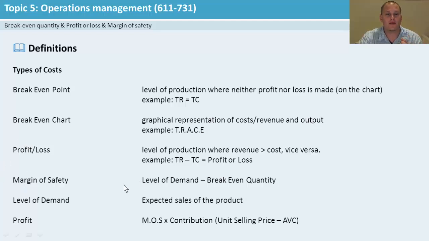Margin of safety is your level of demand minus your break-even quantity. Really useful for your sales and your capacity utilization. Your levels of sales, level of demand: what's your expected sales? Usually just stated in the question for you. Like when you see your exam stuff, they'll just tell you this is the LOD. And lastly, your profit. This is the best formula for remembering it all. I've got some other formulas we're going to have a look at a bit later on, but for most of the questions on an SL bracket, moving into the HL areas, just know this one. It really helps out a lot.